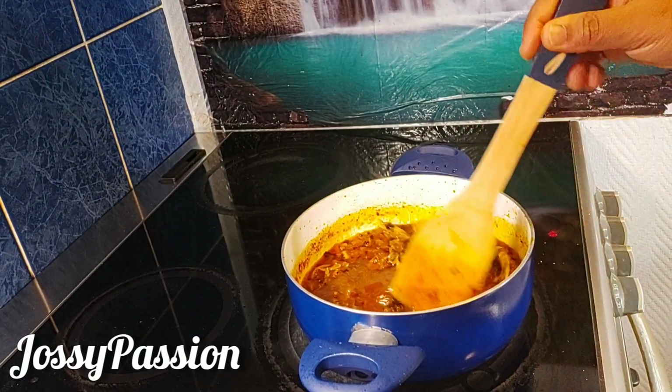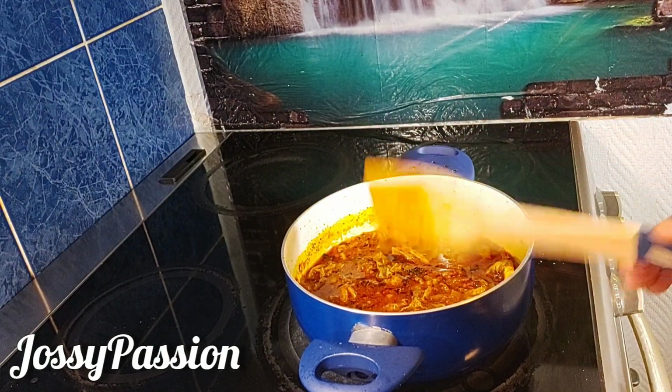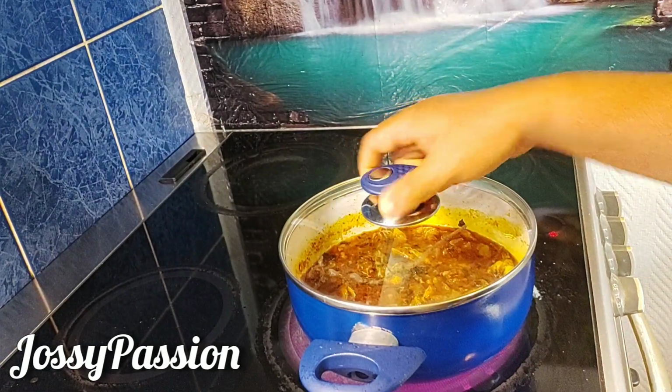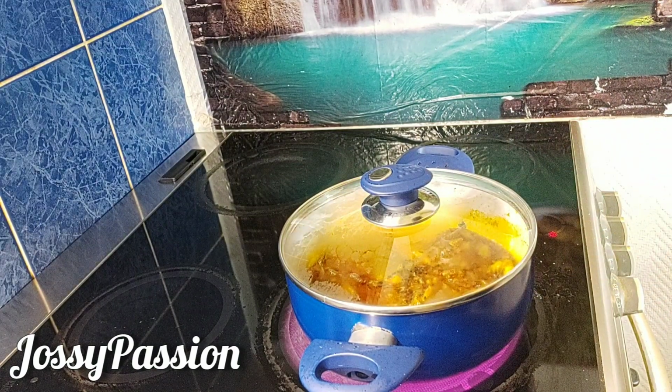I will also stir this for the last time, and I will cover my pot and allow this to come to boil for at least 10 minutes so that the ingredients I added will be able to cook and bring out the taste before I add my rice.